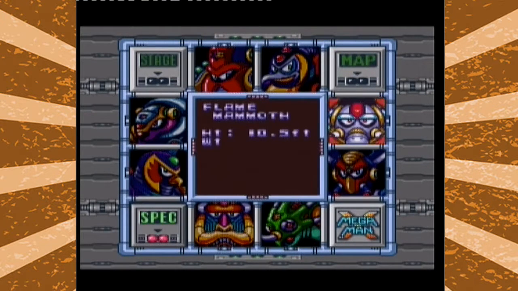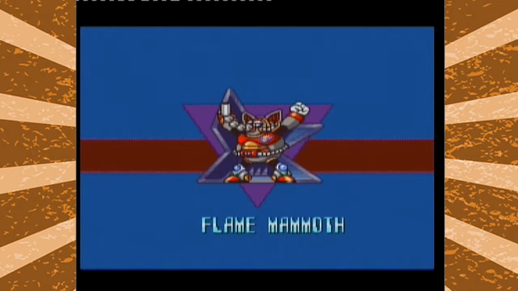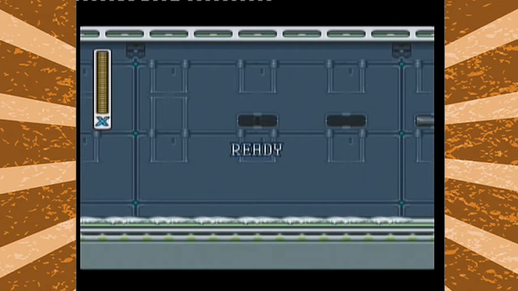Hey guys, welcome back. We are continuing our journey through the Mega Man X's, and we're going to our last guy, the last guy in the long list of bosses that we need to tackle, Flame Mammoth. Here he is. Nice big trunk, mate. Nice. He's a big boy, isn't he? Big boy. Now, there's a bunch of stuff and things I need to get in this level as well.